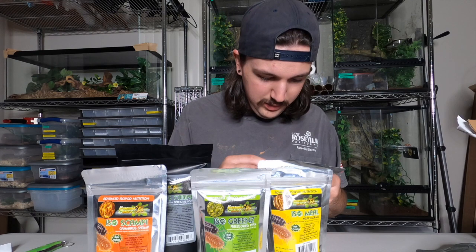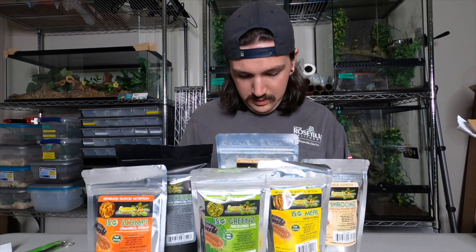Shiitake mushrooms, oyster mushrooms, white button mushrooms — yeah, that's going to be a fun one to definitely test out. And then what are these? Dried minnows. Which is actually funny because I often feed guppies — I produce my own guppies in my fish tank and sometimes I take some and feed them to the ice pods. And then lastly we have dehydrated crab eyeballs. I didn't even know that was an option. Yeah, let's feed some of my ice pods and kind of see how they like it. I'm going to pick a couple of these, open them up, and feed them to some of my ice pods.